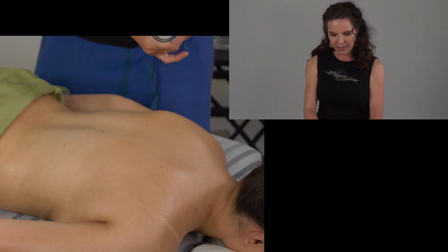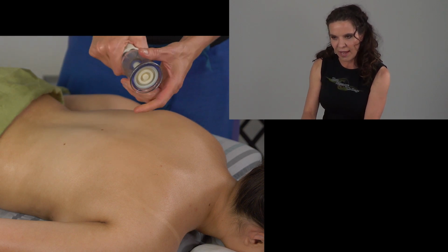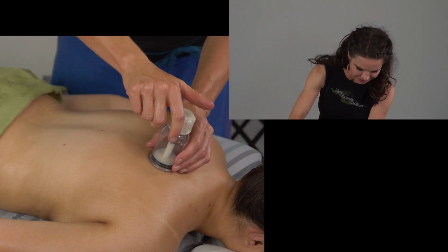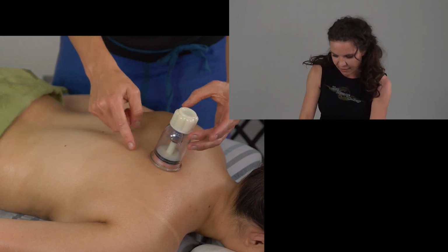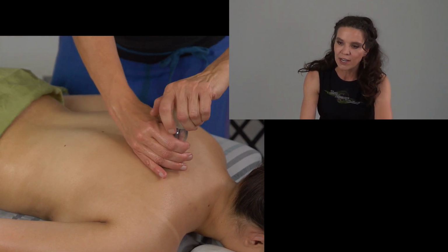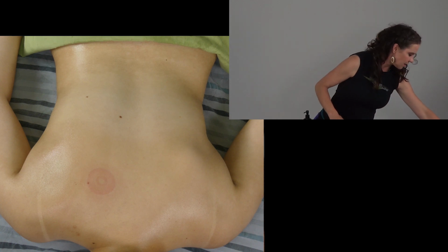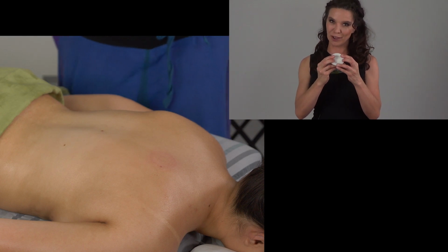I have these twist tops that you can see here, and they're going to suck up the tissue as I twist, twist, twist, and they'll lift the skin. So I'll demo this, if you're okay with this, on you. Okay. I'm going to go ahead and twist, and you would see that starts to suction up that skin, okay? I'm not going to leave it on for very long though, because this is not the primary style that we're going to be using.